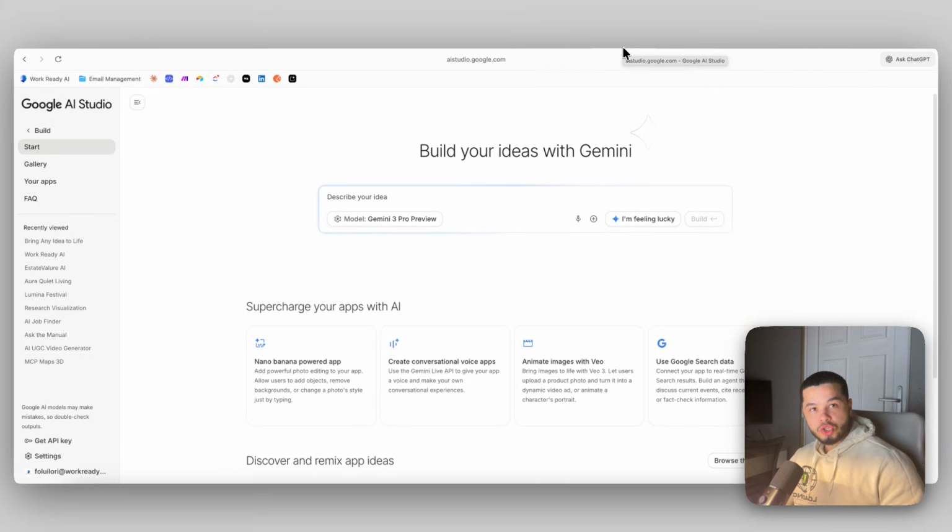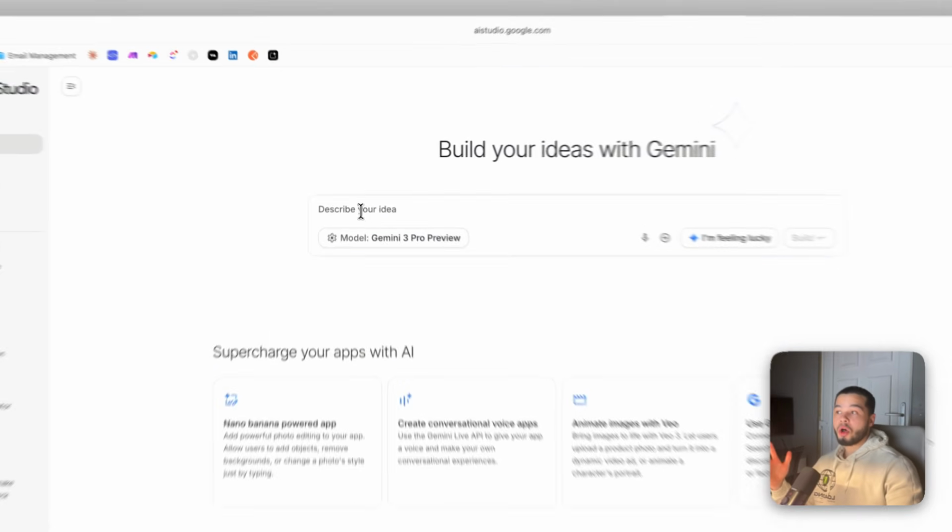Okay, so Google has just released Gemini 3 and it has completely blown me away. It is levels better than any other model that I've used, and I've been in this game for about 3 years. Now, although you can use Gemini 3 in a range of different stuff like your N8N workflows, etc., over here on the AI Studio on Google, you can see you can also build apps.